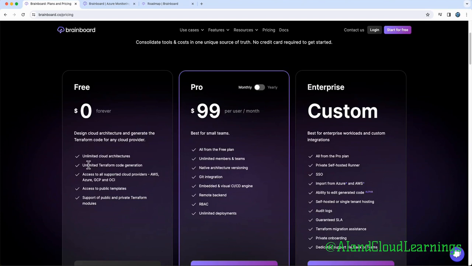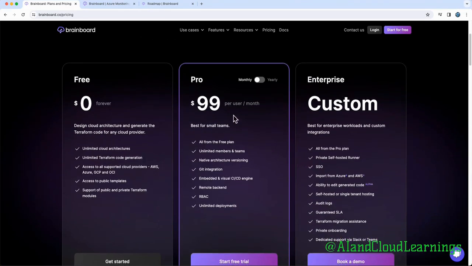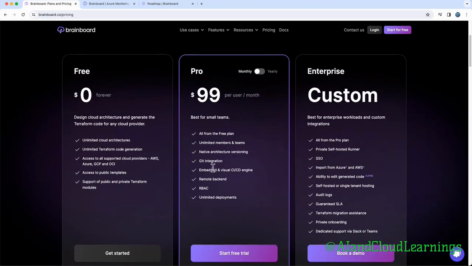If you want to deploy using Brainboard itself, then you have to use the professional version, where you need to pay around $100 per month. You can integrate with your Git or any other repositories that you want, and also you can use a remote backend, and this will be easily understandable when you know the basics of Terraform.